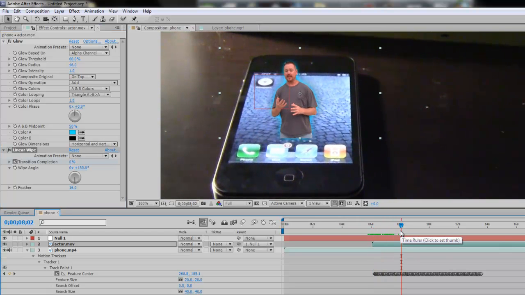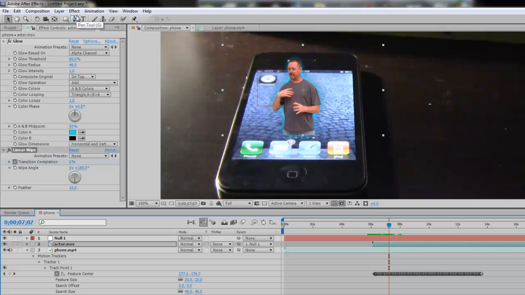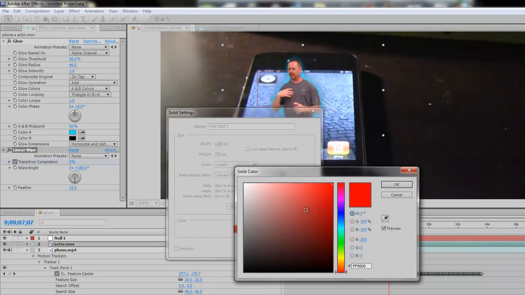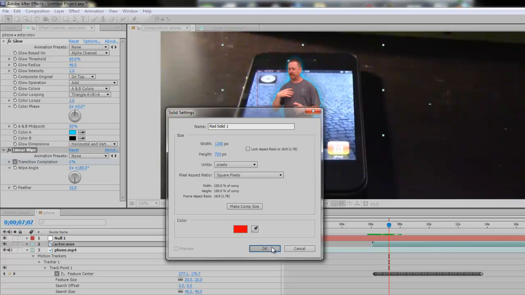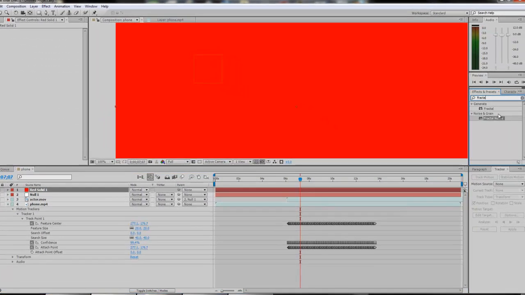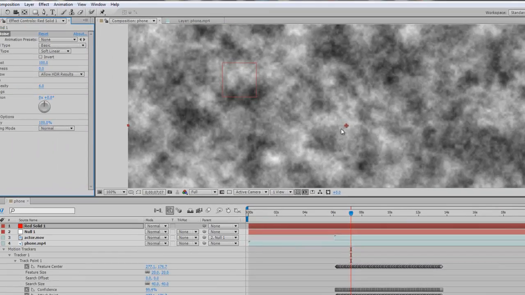Now, in the future, I don't know about you, but I'll have the cheapest cell phone plan, so I'm going to need to put in some interference. And to do that, we're going to use some fractal noise, and we need a new solid to do that. Let's go to Layer, New Solid. I like to choose these really horrendous colors for my solids. There we go. And we're going to go over here. We're going to type in fractal noise and just drop that right on top.